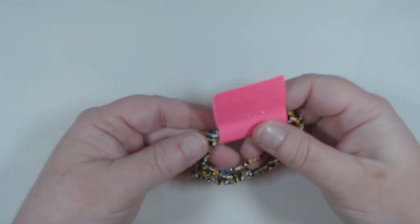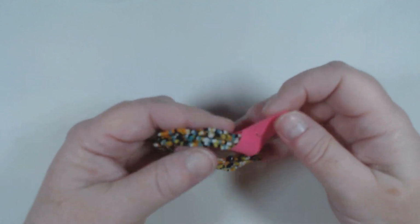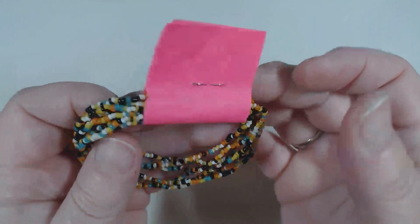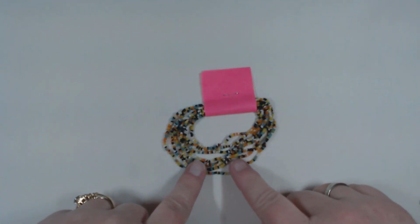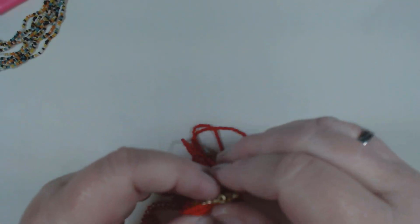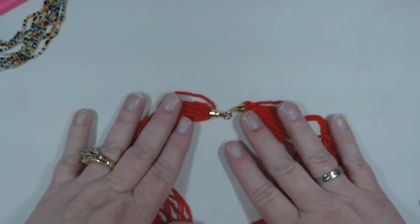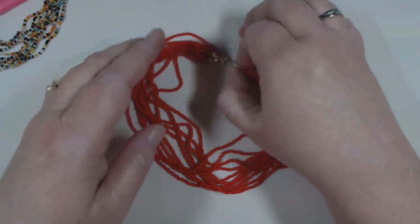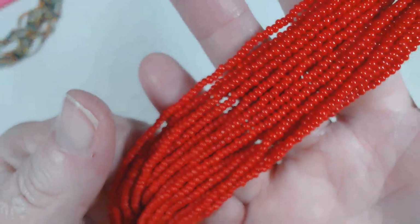Okay, it looks like she did the tying it together again so it wouldn't go everywhere. These are a ton of little seed beads. You can tell already that's going to be a really long strand. So we have that one. Multi-strand. Red seed bead. Really pretty red. Gorgeous.